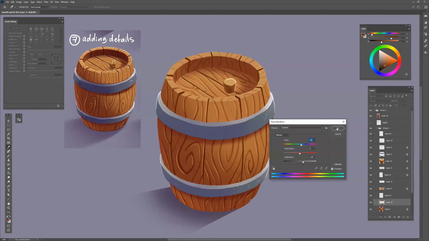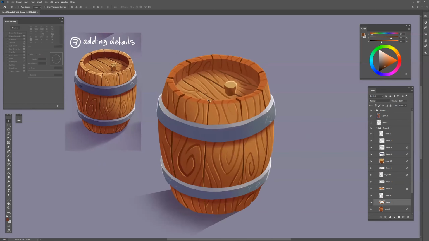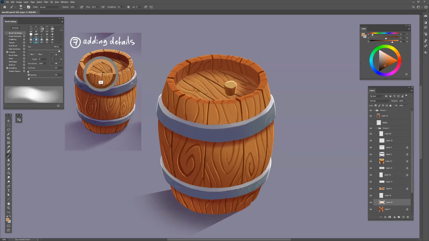Like this. Yeah, I think it's a little bit too red compared to that one. So let's make this a little bit light. Yeah, I think that works better.